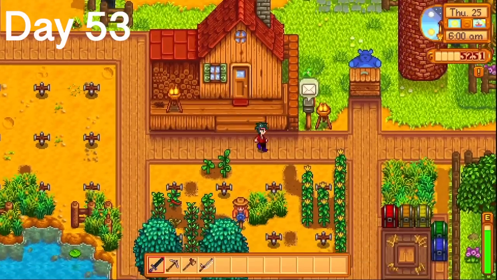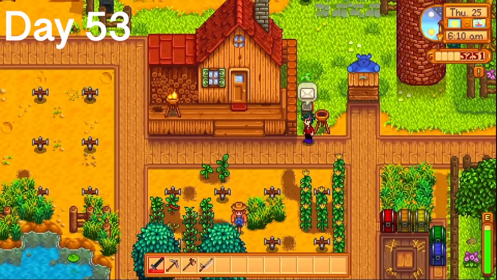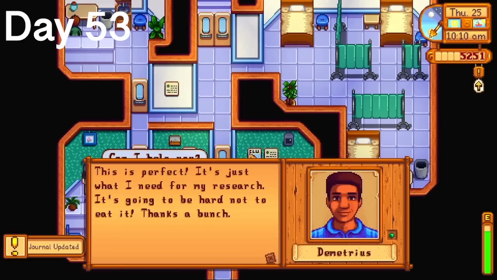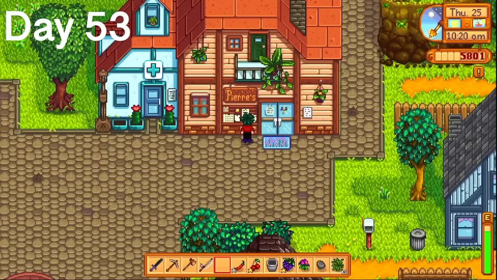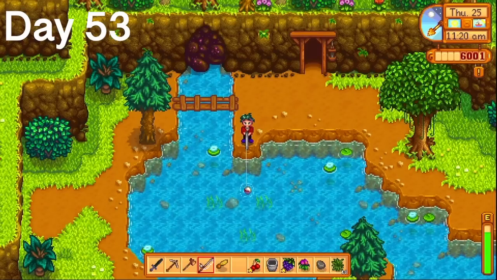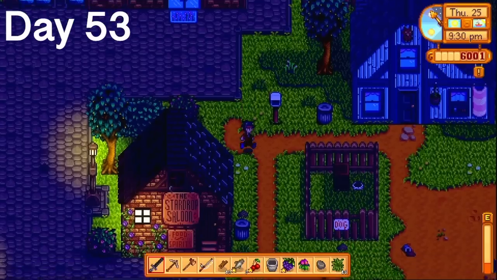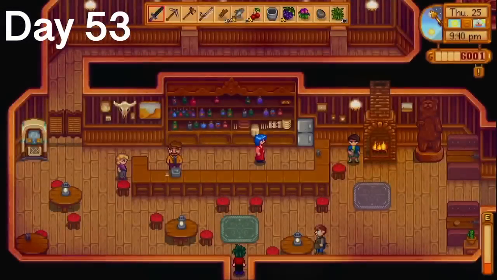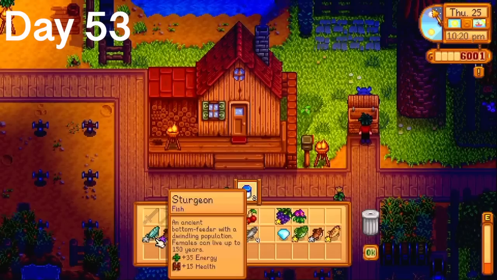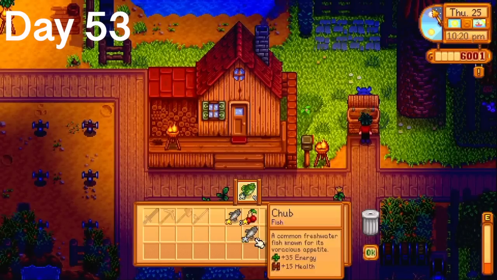I dedicated day 53 to completing the tasks that the residents have asked me to do, such as bringing Demetrius a melon and George a hot pepper. I also took this cart quest that Willie had posted on the help wanted board, so I spent the rest of the day fishing up at the mountain lake trying to get all the carp I needed. Once I was satisfied with my haul and done with the quest, I ran over to the saloon to check it off with Willie, only to find out that he wasn't there. I decided to run home and sell my fish and call it a night after that rather than just waiting for him.